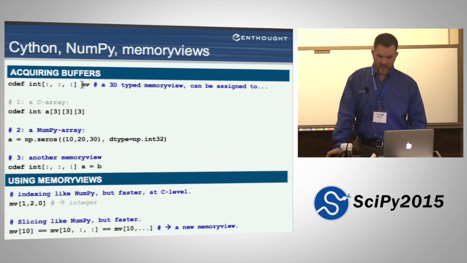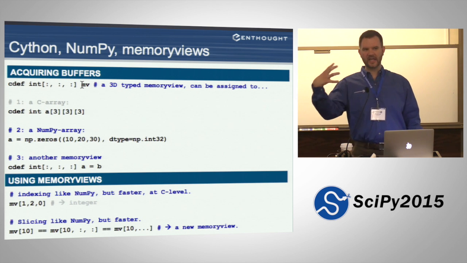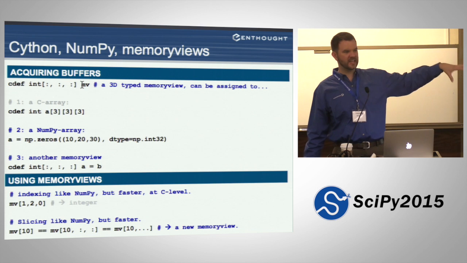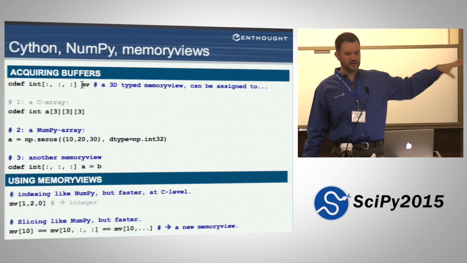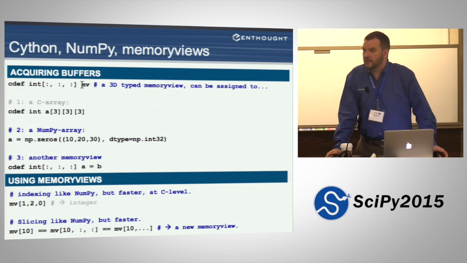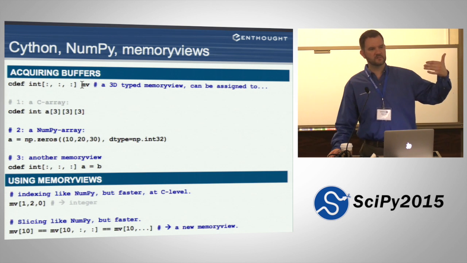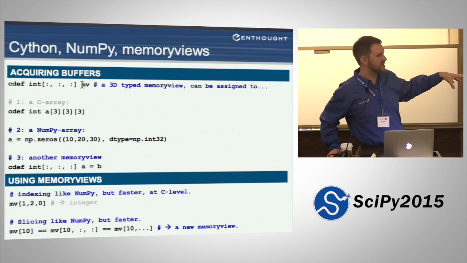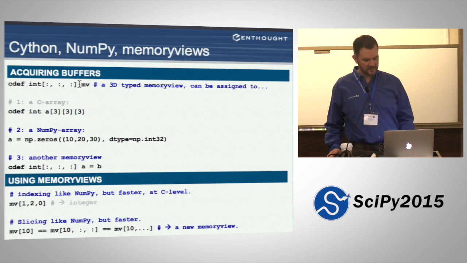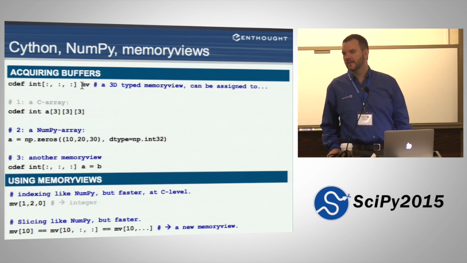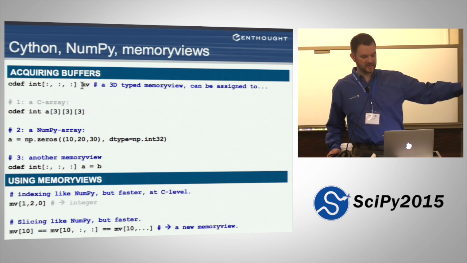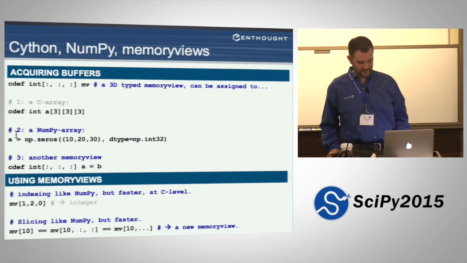And what that does is now we have this memory view thing, this NumPy-like thing. It's referring to the data that was allocated in this C array, this three-dimensional C array. Okay. And that will work just fine. So now we have this memory view that's viewing data that was inside of a C array. Okay. So that, again, and I apologize I don't have it here, but if I had said MV equals A, that's when the memory view is acquiring the data inside of the C array, A here.